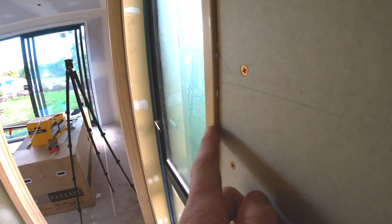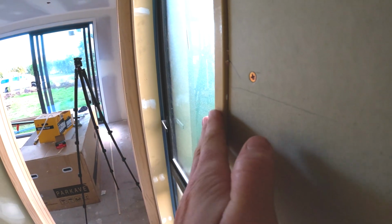Okay, we're back on site this morning. I've noticed when I've come into the ensuite that there's actually a really big lip between the jib board and the front face of the jamb, but it's actually flush at the top and flush at the bottom.